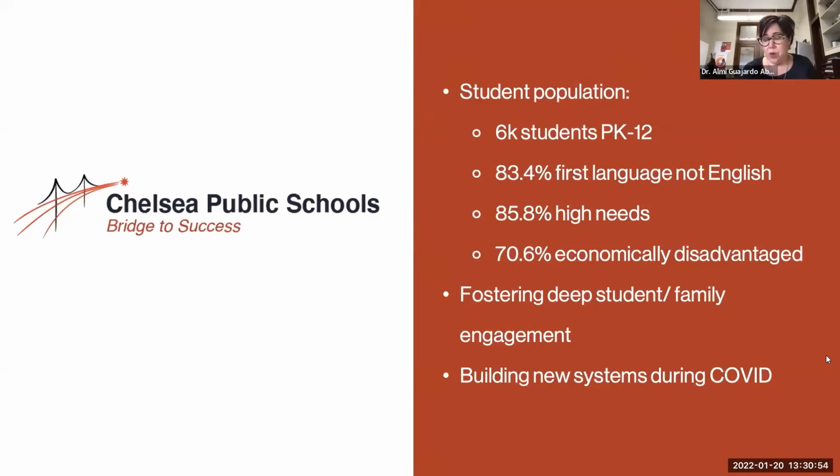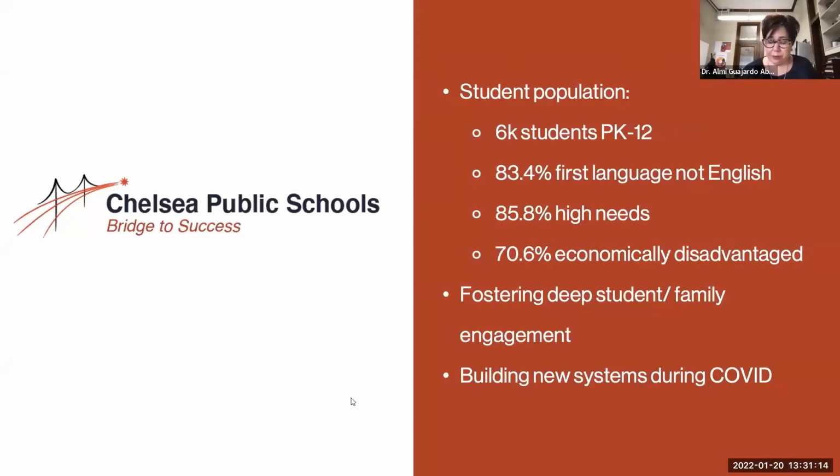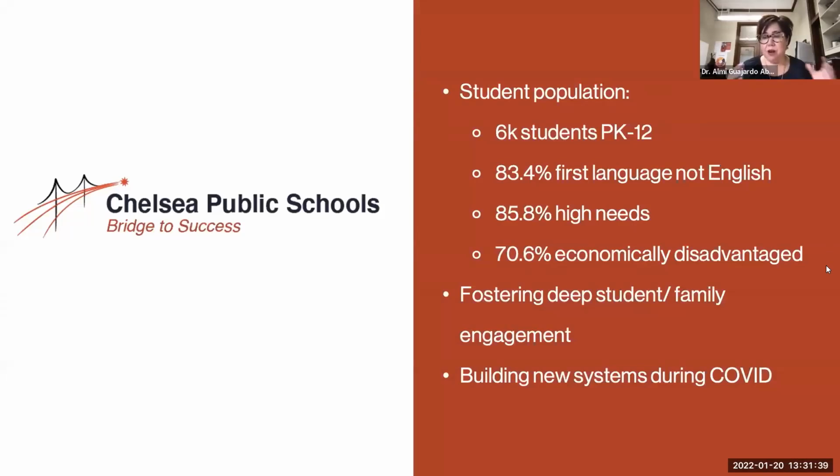And second, we also knew, and I say this always to our city manager throughout this pandemic, that the schools are the most trusted resources of information in our city. Given our population, many who are immigrants and have major distrust of our government, misinformation can spread, and schools can have a high impact on getting the right information at the right time. I've encouraged city leaders to please come to us. We will get information out, whether it's about the child tax credit or vaccinations, because again, schools are trusted. Despite the schools not having tax knowledge, schools can have a huge influence and be the messenger and the connector to resources.